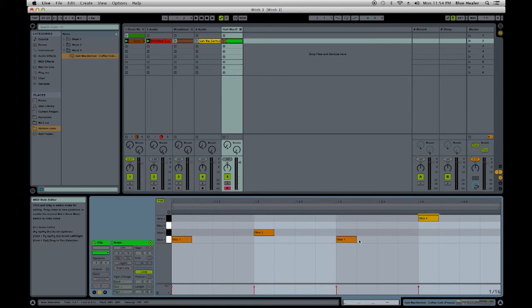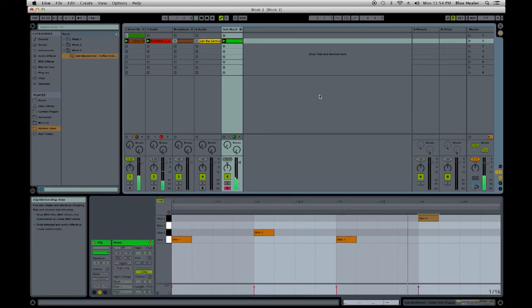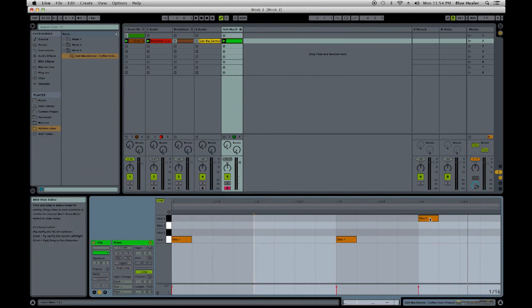Okay, so I've just done something really simple. So if I play these, they'll be just perfectly in time. And if I take that one out, and I take slice 4 out and move that up there. So with these two, so it's all nice and simple, and it all fits together.